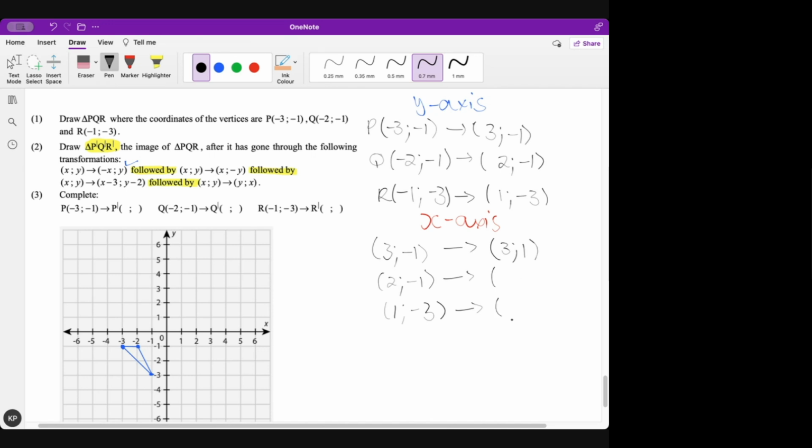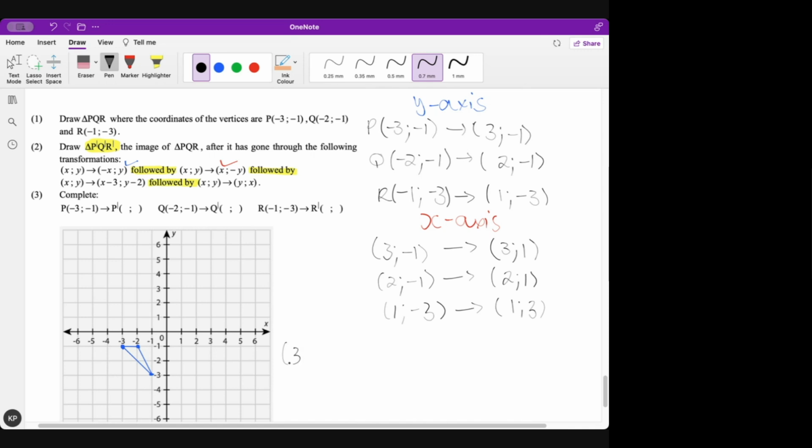The second one, 2 and +1. And my final coordinate, is Bukhali the only one left? 1 and +3. Great. We've done the second reflection. And now we are translating. We are moving them. Do you see this? We are moving them. So now we're starting from these ones. 3 units to the left, 2 units down.